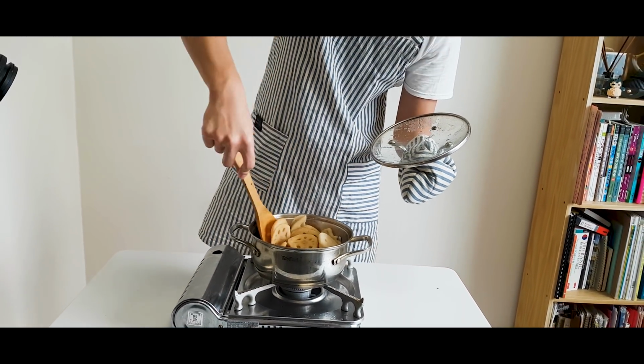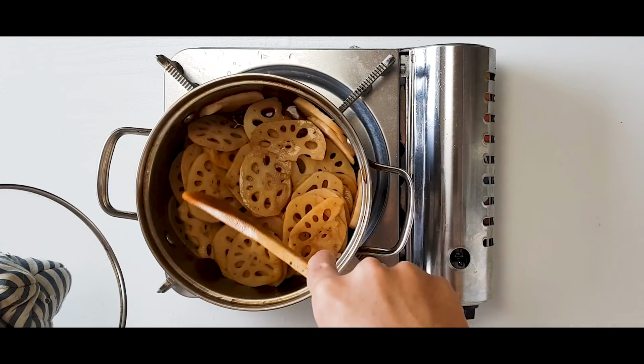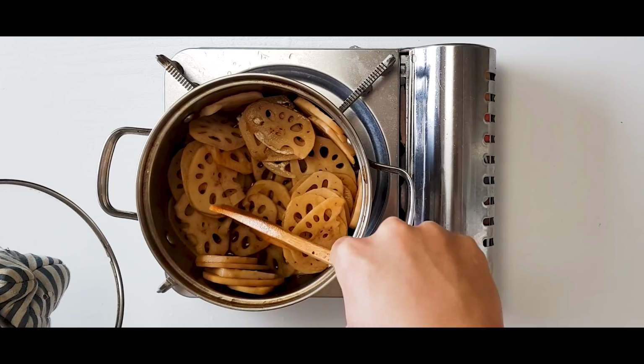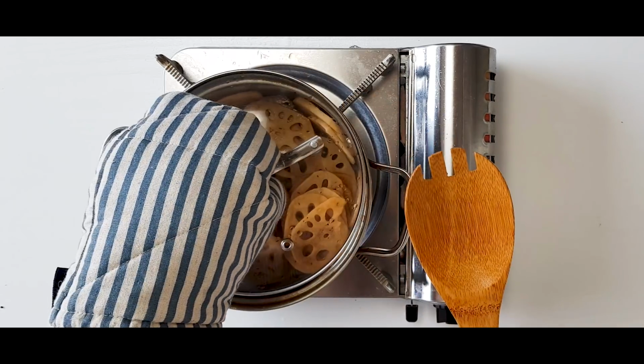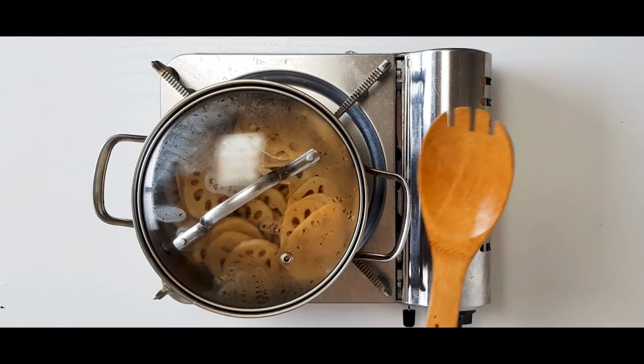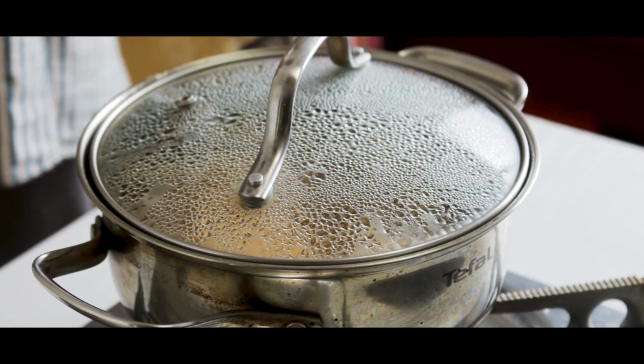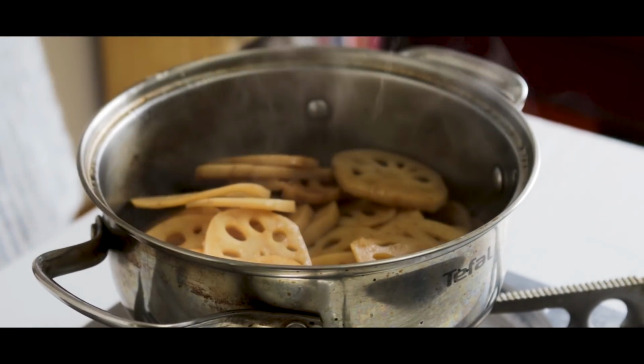Lotus root contains a lot of vitamin C, so it's good for your immune system and skin. It's perfect for boosting your health in the winter. A long time ago, people used lotus root in medicine. It promotes hematosis, so if you get nosebleeds a lot, try to make this dish. Maybe it will help you.